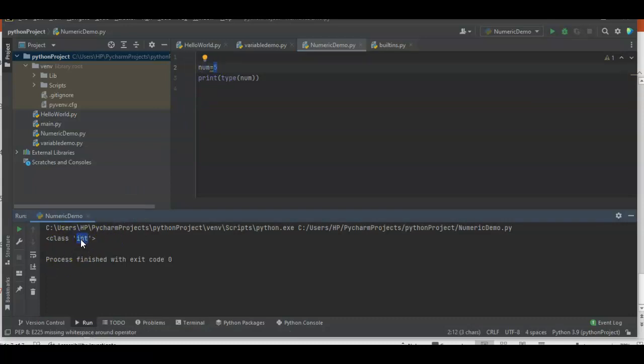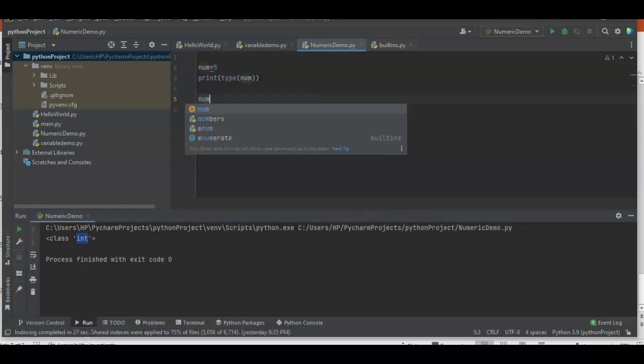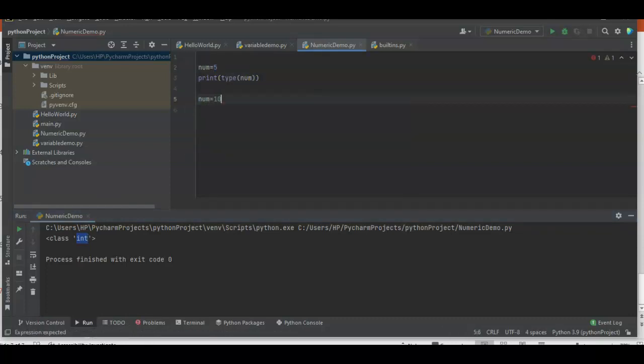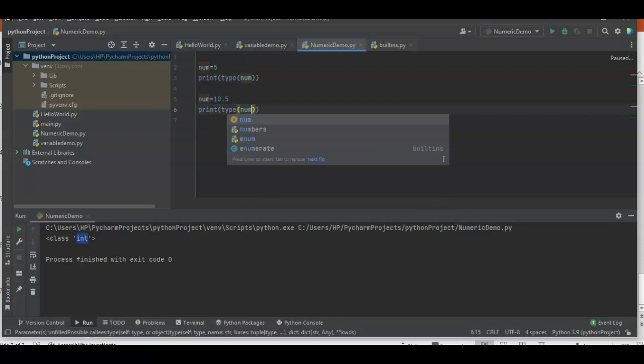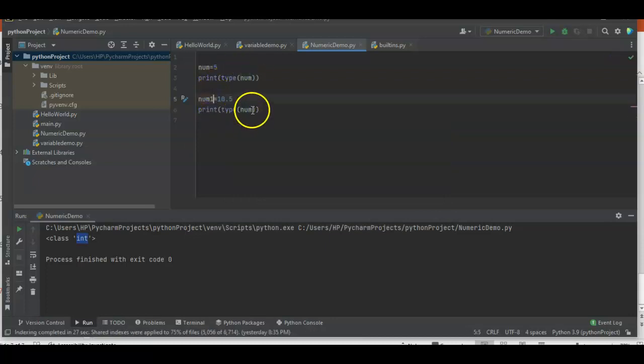Since this is an integer number, it prints class int. As I told you in the first slide, data types are nothing but classes. Now let me do num1 equal to 10.5, and print type of num1.